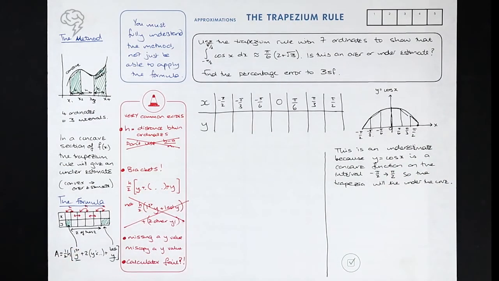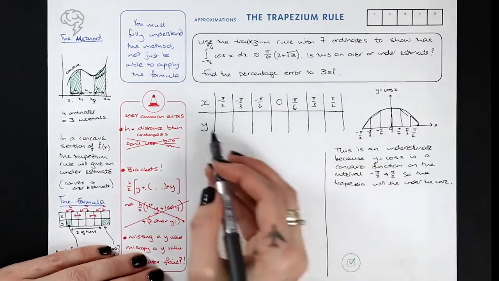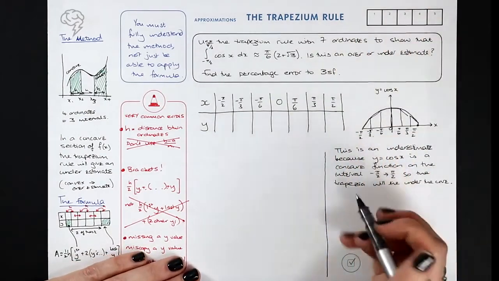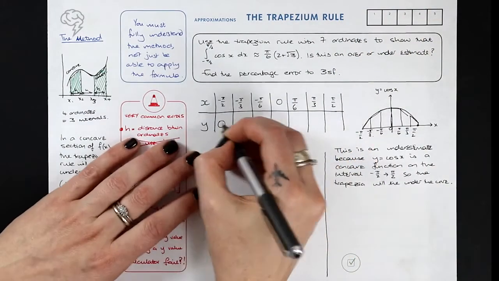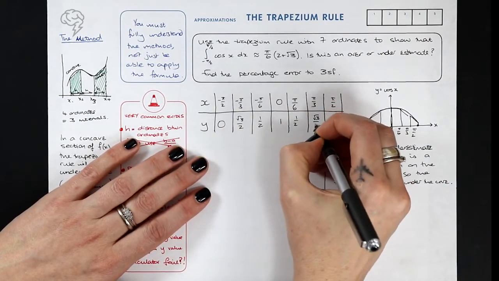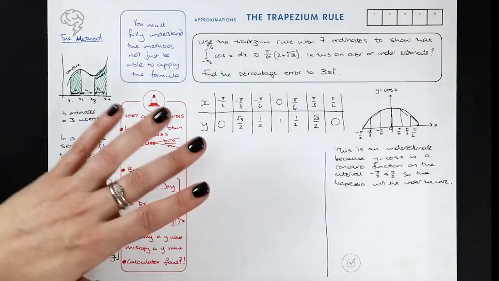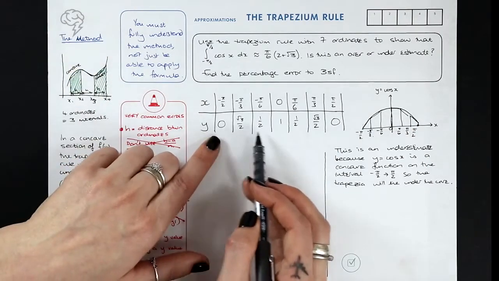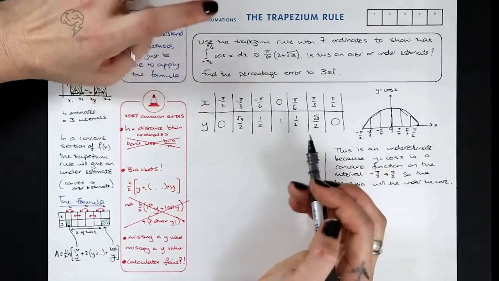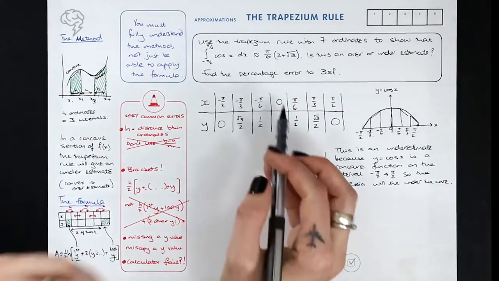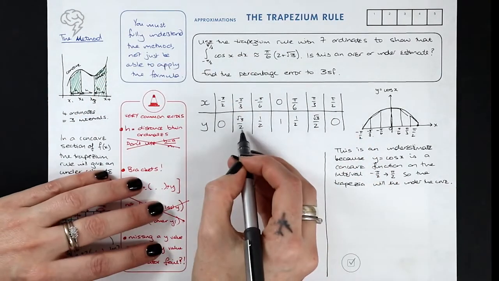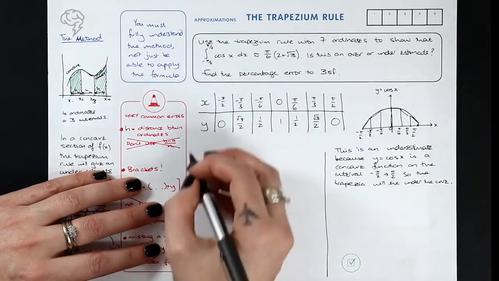Okay, that's that bit done. Right, let's work out all of these. So you just get your calculator and do cos x to get the heights all the way across. Now, usually we would do this to sort of 4 decimal places, but the reason I'm doing exact is because I'm trying to come up with an exact estimate, basically. I want my estimate to be in terms of root 3 and pi, not decimal places, so I'm not using approximations.